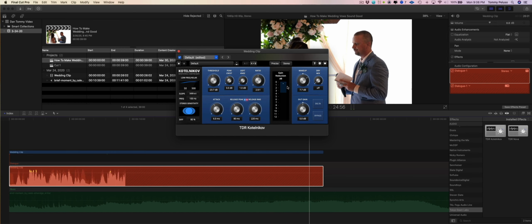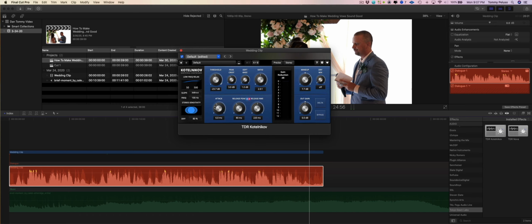So now you can see that everything he says is getting compressed a little bit. That means the compressor is always being engaged, and when his parts are very low, it's being compressed just a little tiny bit, and when his voice is high, it's getting compressed a lot. But now the lows and the highs are equal. So now we don't have to worry about one part of his vows being heard and another part of his vows not being heard. Everything is equal and everything is sounding good.